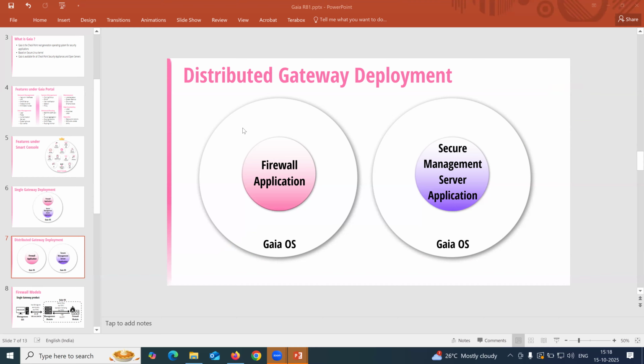Yeah. Secure management server can directly connect to the firewall application or through the Gaia application. Through Smart Console, it will connect, right? How will you operate SMS? Through Smart Console. If you configure any policy on Smart Console, it means it will go via SMS to a firewall. Then why do we need Gaia on that firewall? Gaia is a separate access. It's only a system.